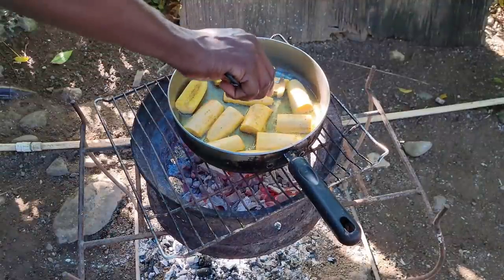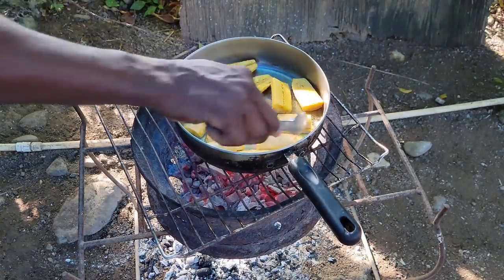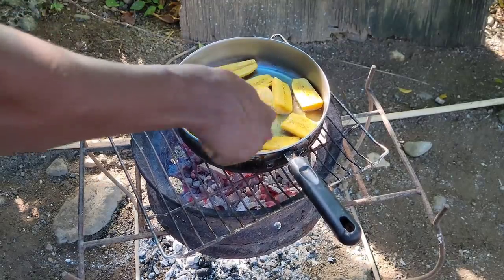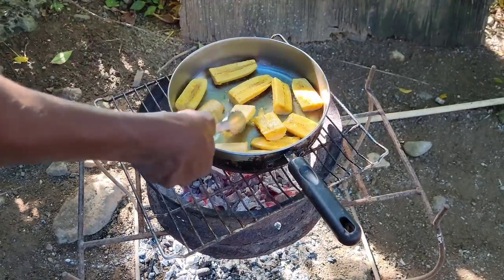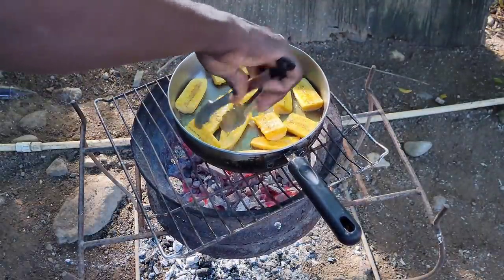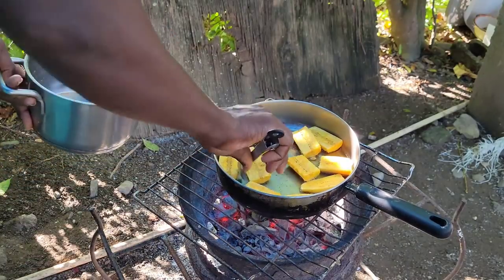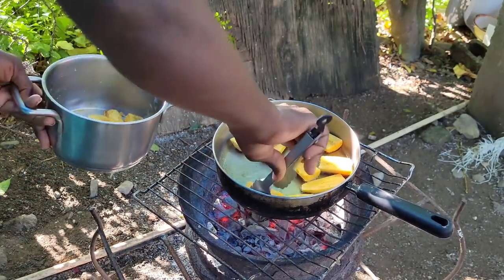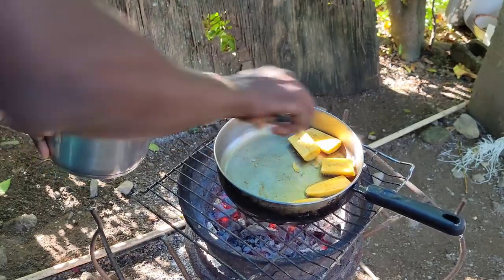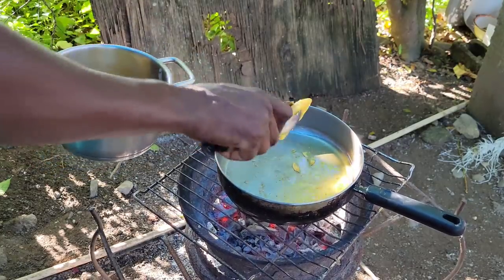Yeah, man, so I'll give them a turn now. Give them a turn now so we can go ahead and get them power cooked on the side. We can press them. All right, yeah, man, so we get them out of the pot now. Get them pressed. You can come load up. I'm not even gonna take the pot off the fire for you. So go get them pressed and come back right away.